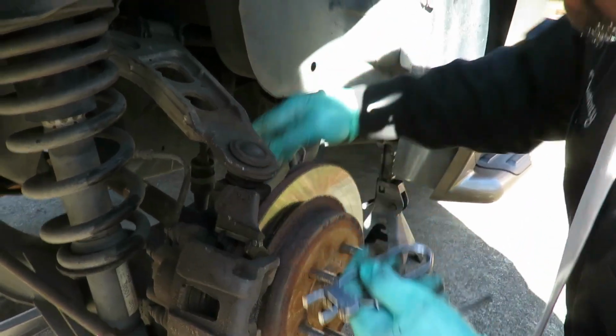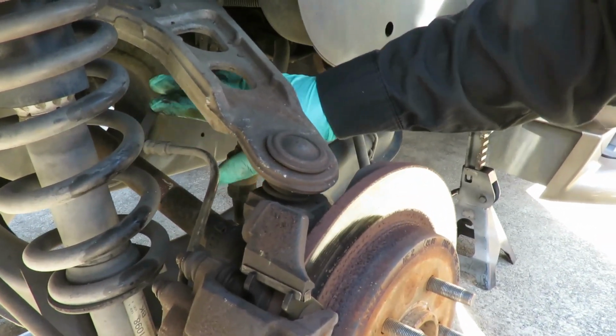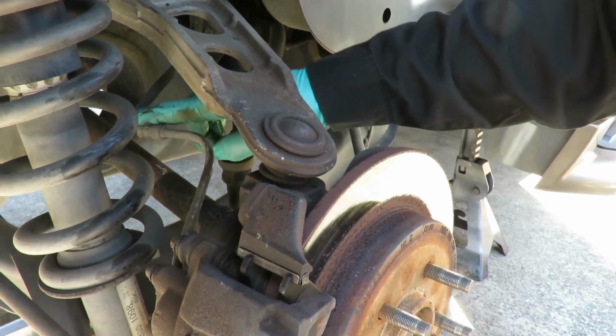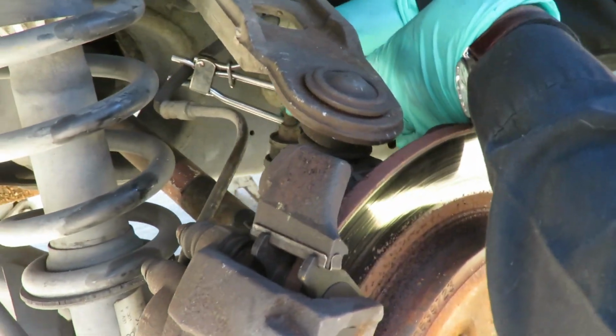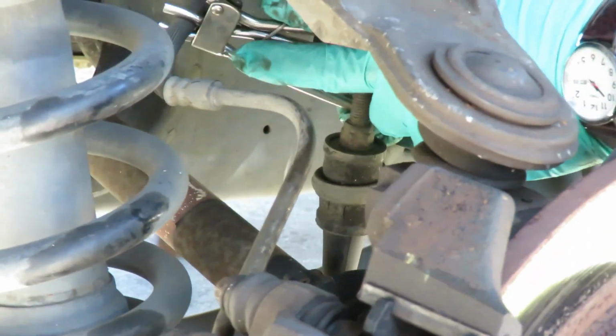All right. So, here's your brake hose. How do you know that? I went to medical school. Mm-hmm. I watched too much TV. That's true. All right. So, here's the rubber part of your hose. What you want to do is take your hose cut-off pliers, put it right there, and squeeze it.